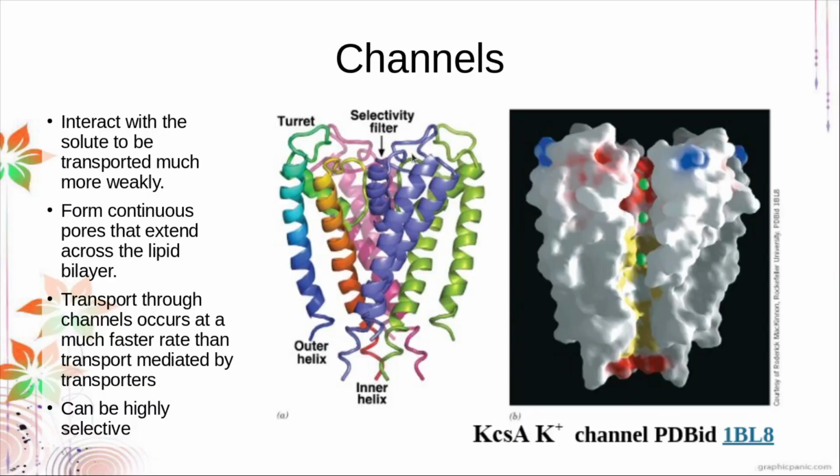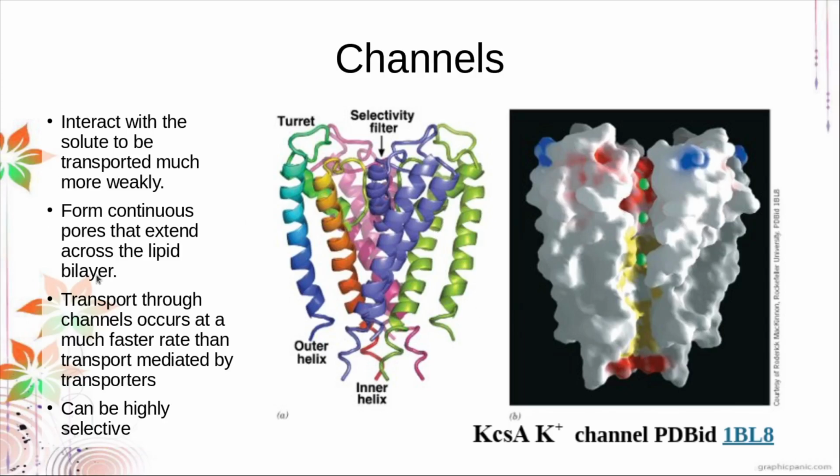For the case of channels, as the name suggests, they are open on both sides, unlike the carriers, which are mostly open on only one side and then undergo a conformational change to actually transport the material. Channels are already open on both sides. And unlike the transporters, their interaction with the solute they are transporting is much weaker. They do not have to specifically bind their solute, because they basically just allow them to pass through.